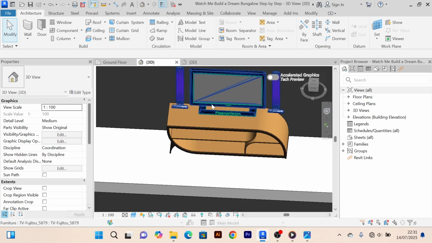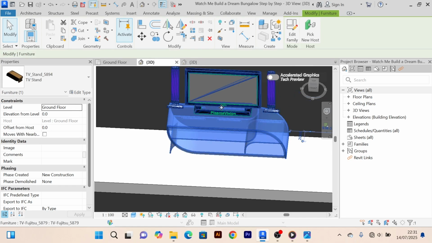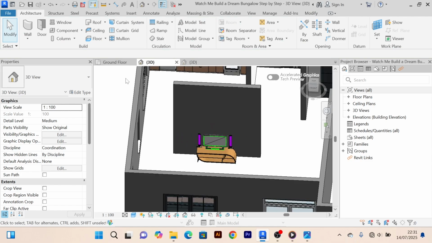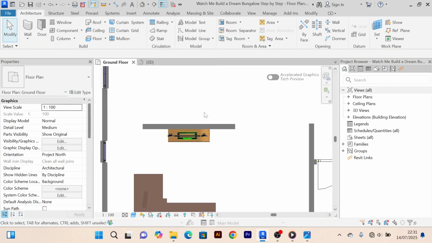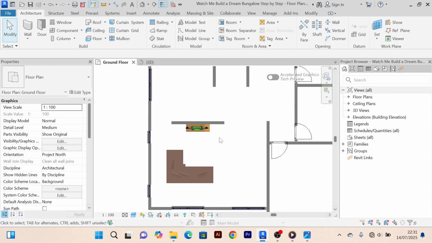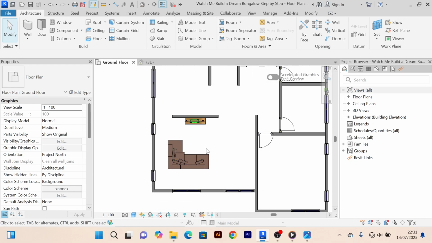So now this is our TV, and I can even move it from here just like that. You will try and organize this thing, but it's for the interior designers. If you are planning to do interior design, you need to properly understand how these things work. Your work doesn't only stop at placing these components.